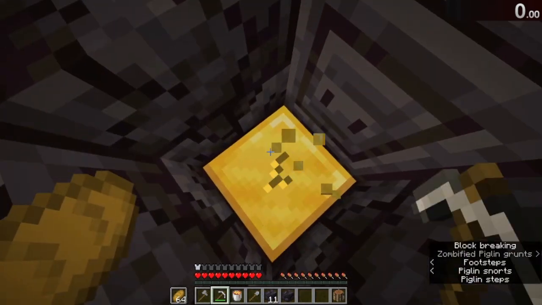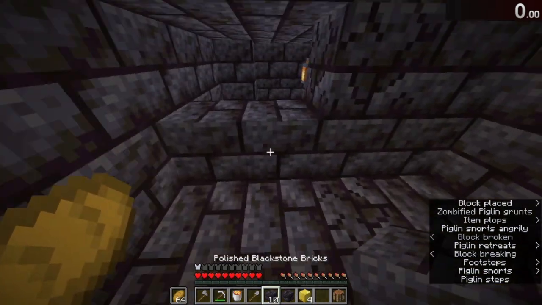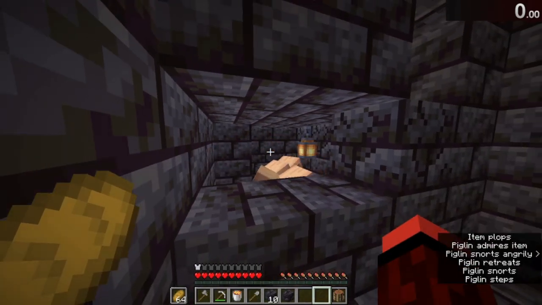And of course, you're just going to mine the gold blocks, do your usual business, and just trade with the piglins. So yeah, just throw them out there, should be good, and then you just wait for them to trade.